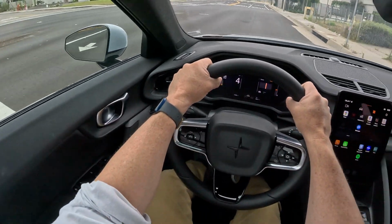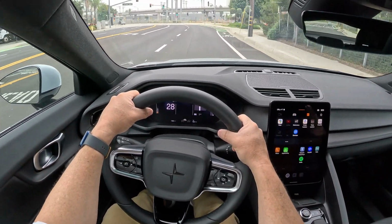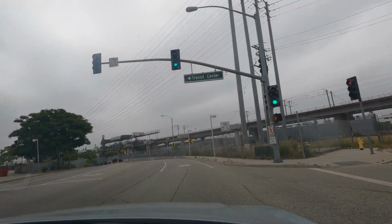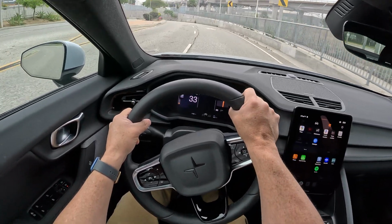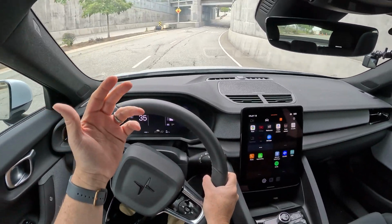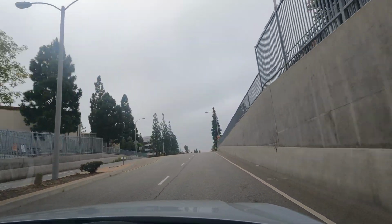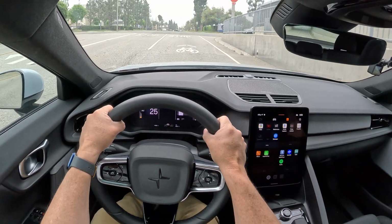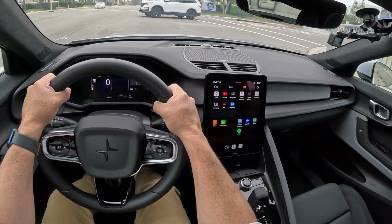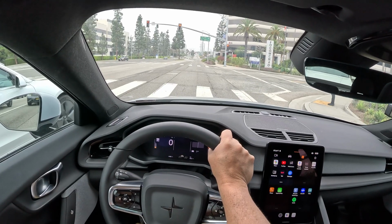The other thing that I like is that there's no real artificial noises pumped in here as far as whirring sounds, and the electric motors are really quiet. There's no annoying electric motor whining. You just don't have that here, and you just feel the swoosh of the power. So pretty basic, pretty simple, just trying to keep it simple. The other thing is you are enveloped in here, and it just feels like it wants to go fast. When you're sitting in here, it just encourages you to drive in a sporty manner. So I do like that. But this is boring. Let's go find a fun road.